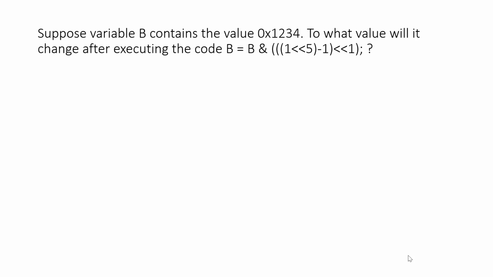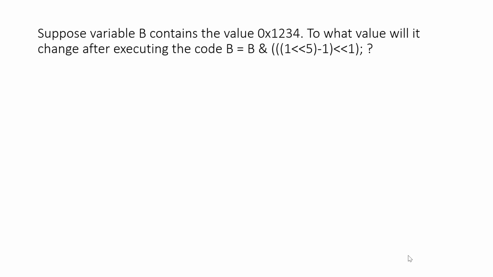So what this is doing is setting a 5-bit field that goes not from bit 0, but from bit 1 up to 5. Or bit 5 down to 1 is going to be turned on, right? Well, in this case, we're not turning it on. We're not doing an or, we're doing an and. So we're masking off bits 5 down to 1 in b. And by masking off, I mean it's going to turn off all the other bits in b, aside from bits 5 down to 1.